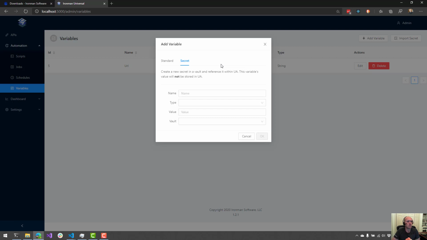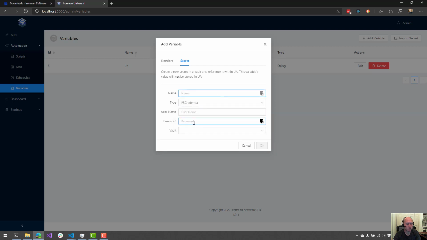So the secret management module actually takes advantage of Credential Manager to store secrets inside there. And what we do when we actually create a new secret within UA is that we store those using that particular module and the built-in vault.